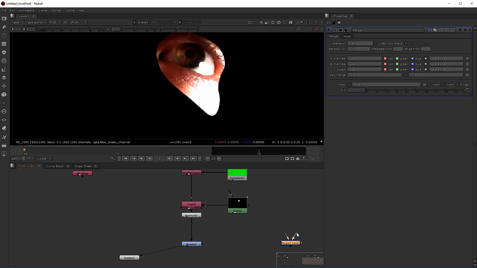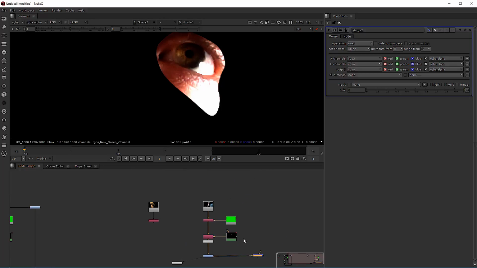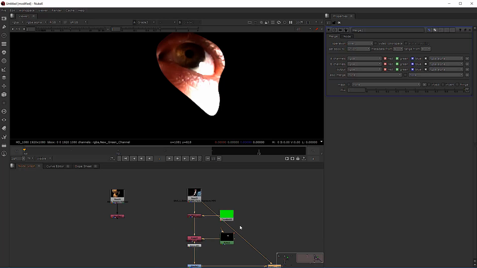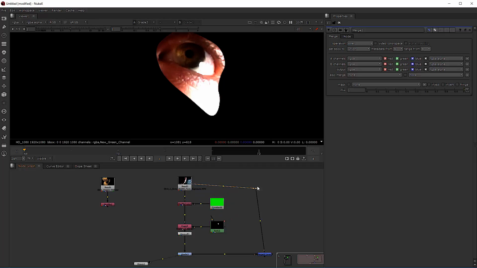And I'm going to put this as the A for top. And B for background is going to be myself up here again, the original. Now, in order to make a dot node to extend this out, I can hold down Command or Control and I'll just go ahead and extend this out. If you just hold down Command, you can pull out a nice dot node to keep things nice. Again, the way you work in compositing is top to bottom, left to right. We're slowly moving this way. So just be aware of that.